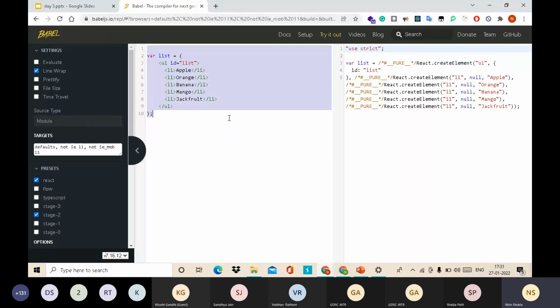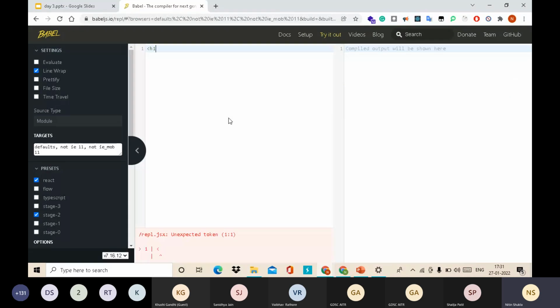Yeah, here we suppose written like HTML. It is very similar to HTML code. Okay, here is a simple HTML. You will think that this is HTML code, but this is a JSX code. Okay, in this we will add more JavaScript things, then it will look like a JSX code. But for now, I'm just writing simple HTML code.